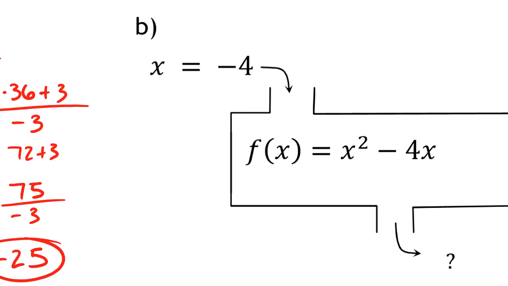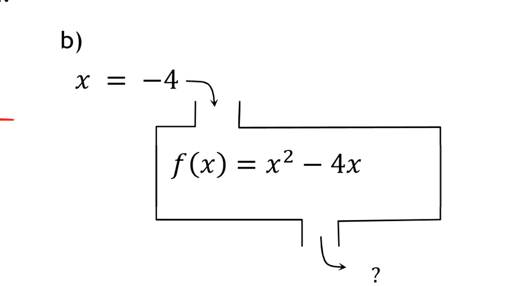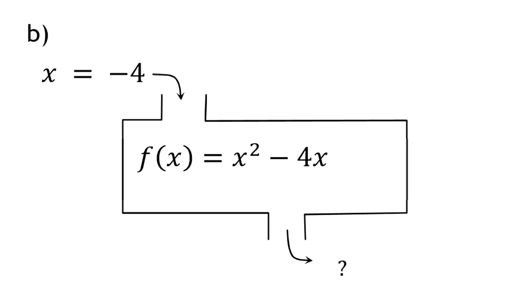Something similar for b. If you look at b, please understand, if you see that and you write down -4 squared, you don't understand what this is saying. It is not saying take the opposite of whatever you get when you square 4. This is saying x is getting squared, okay? So I'm setting up here parentheses. Something's going to get squared.